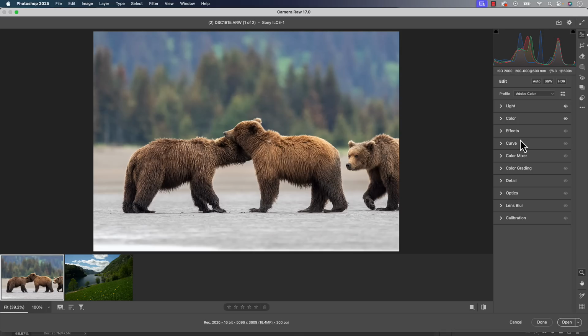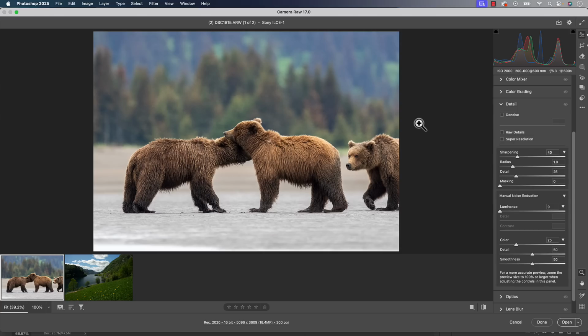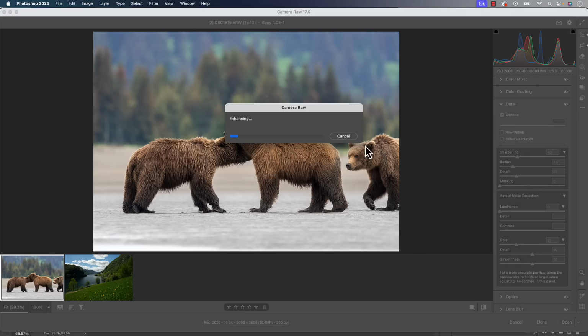My first feature is probably my favorite one, and that's going to be denoise. We'll go down here to the detail panel. Before this update, denoise forced you to choose a level of denoise, and then it automatically made a copy of your raw photo as a DNG. That wasn't an option for you. Now, when you go to the detail panel, you turn on this little checkbox, and it's applying the denoise for you on the same photo.